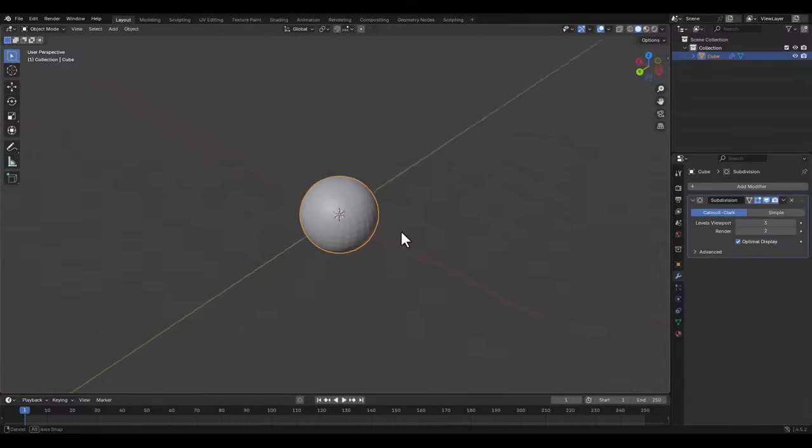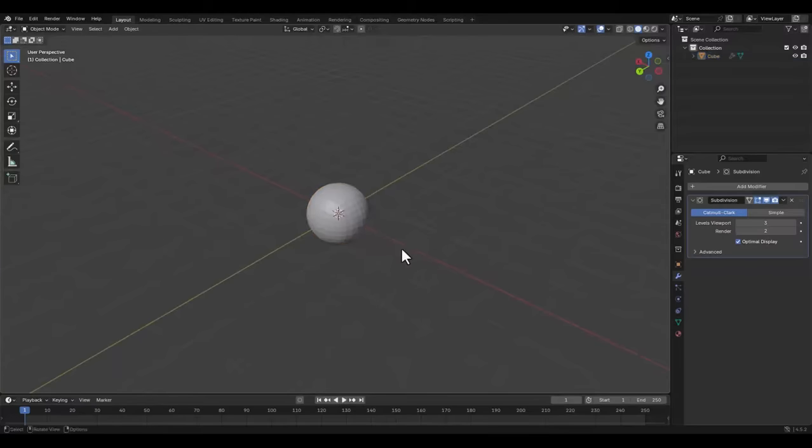Master these shortcuts and your modeling workflow will level up immediately. And that's it, the top 10 Blender shortcuts that will completely change the way you work. If you start using these daily, you'll notice your speed improving, your workflow becoming smoother, and modeling will feel much more enjoyable. These are the exact shortcuts every Blender artist uses, from beginners all the way to professionals. Don't try to memorize everything at once. The best way to learn is to practice them while working on your own projects. After a few days, these shortcuts will become muscle memory and you won't even think about them anymore.